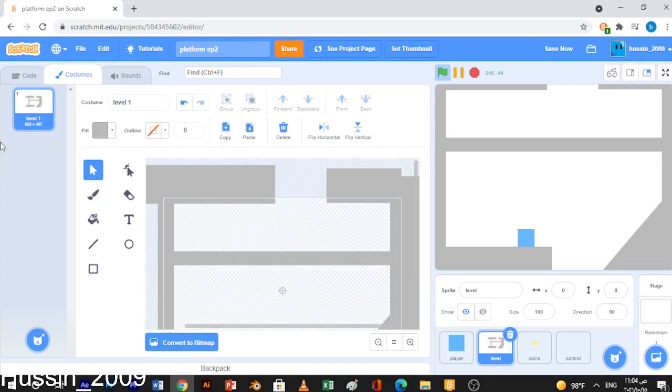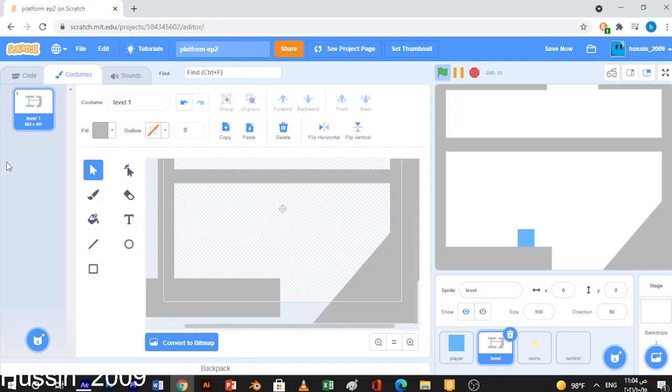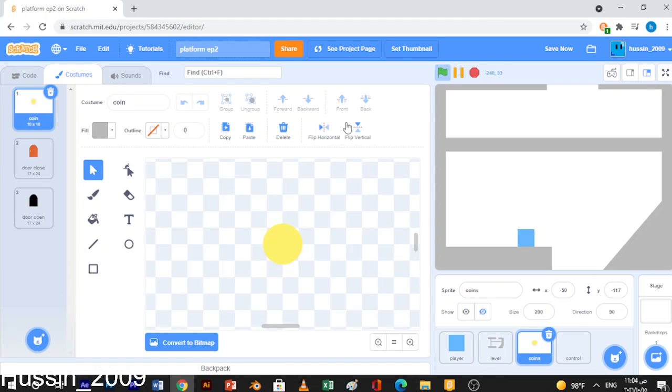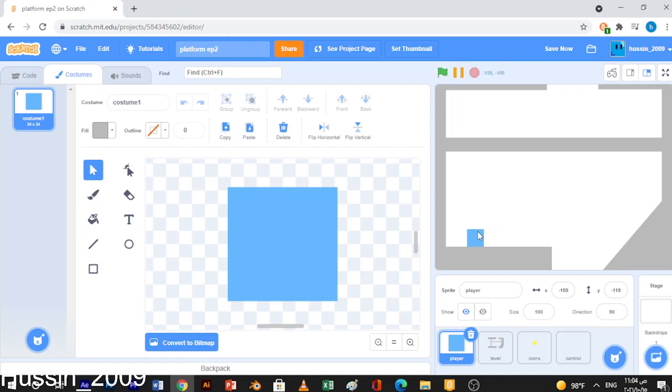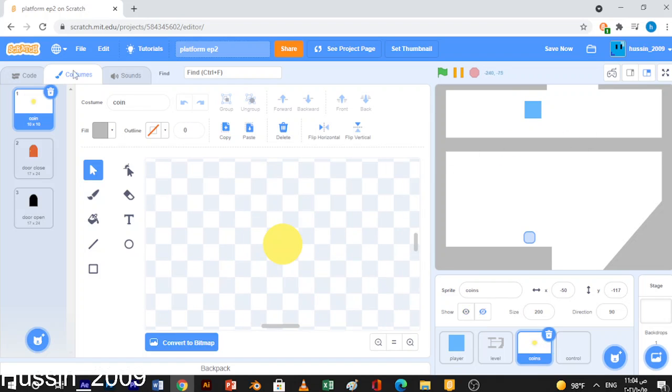You can make many maps, add coins, doors, and in the next episode we'll make the player spawn something like in level 1 it will spawn over here, level 2, level 3, level 4. It is not random, you'll put it in the level list.